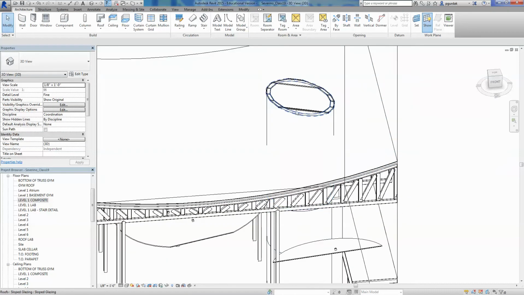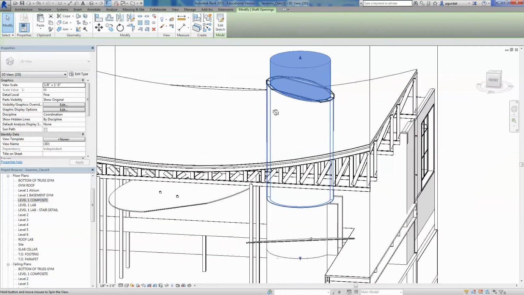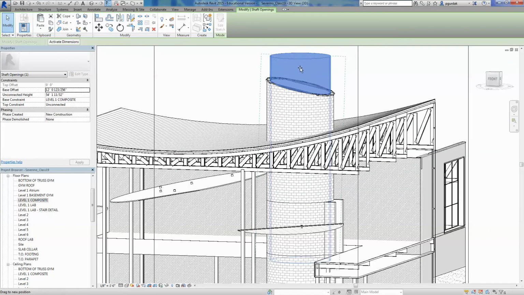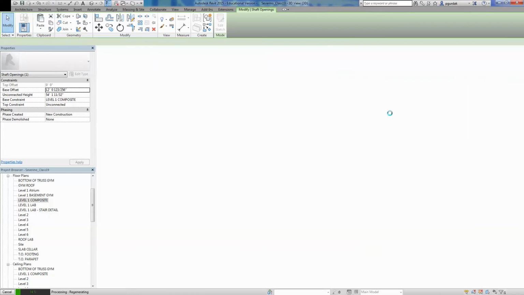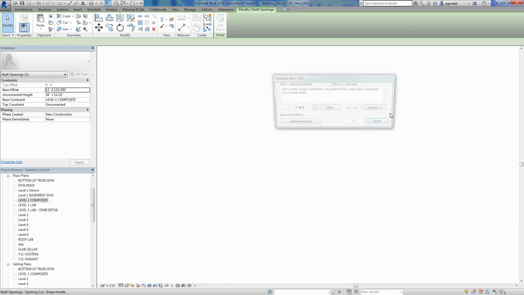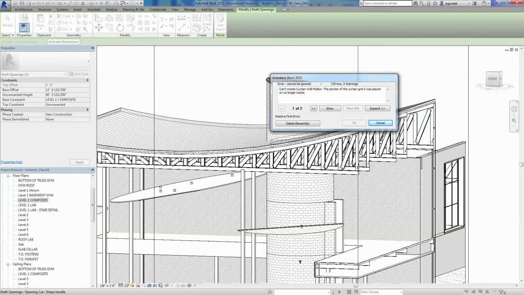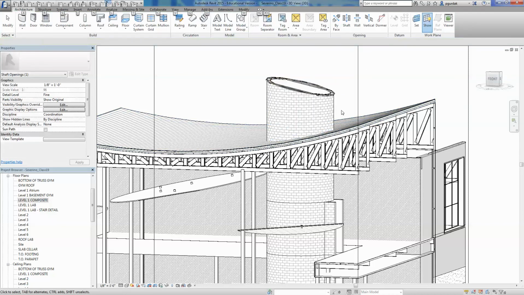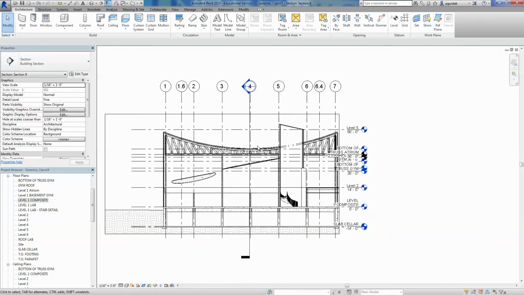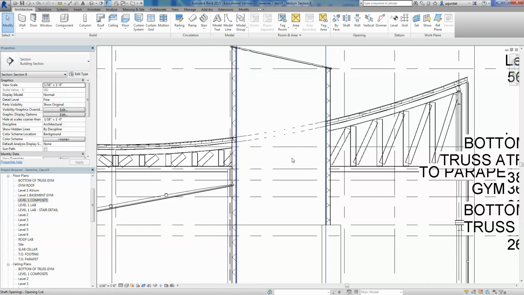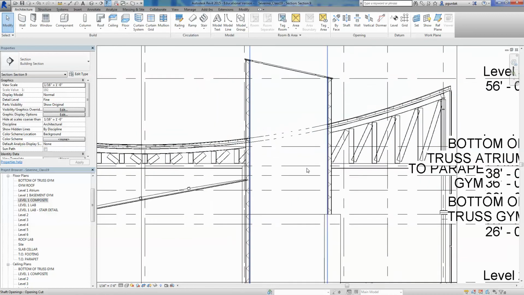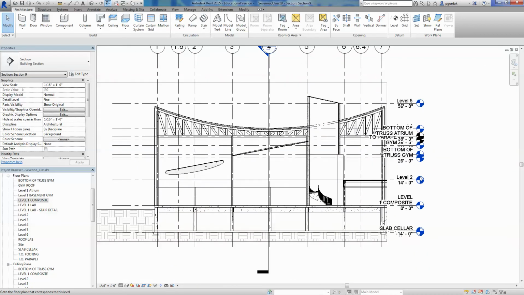Let's go to the section. I think this didn't change much anyway. I mean, I did this a couple times, it should work with no problem. This cylinder is your shaft and it's just cutting the roof, which is the only thing you want to cut. If it gives you a problem, just define it again, probably. Anyway, if you go to the section now, the roof has been cut, and you even have the dash lines, as in this is what's behind.